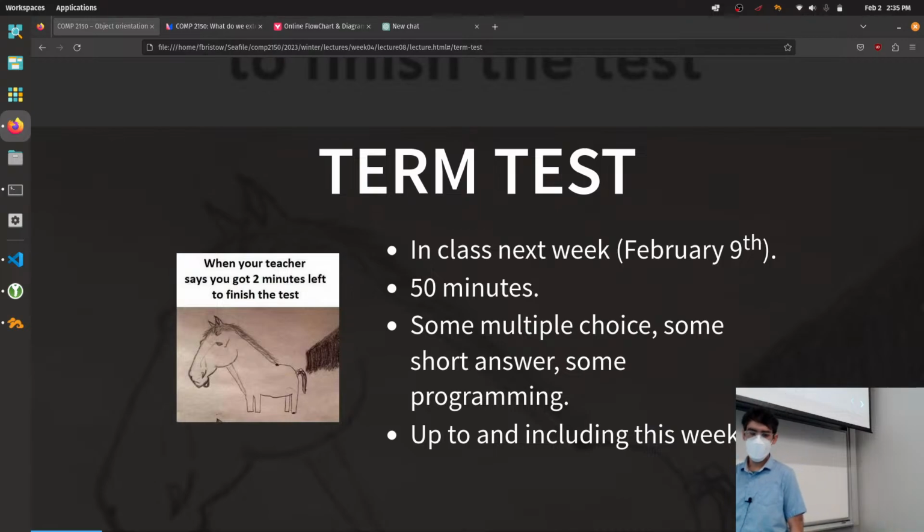The format of the test is going to be approximately 5 multiple choice questions, approximately 5 short answer questions, and 1 or 2 programming questions. So again, this is meant to be sized to be a 50-minute test, not a 75-minute test. The content that's going to be on this test is going to be up to and including today. So wherever we end today is where the material for that test stops. Even if we don't finish what I want to finish today, I don't know why I'd test you on something that I haven't told you about. That would be terrible. So whatever we finish today is where we will stop the content for the test.